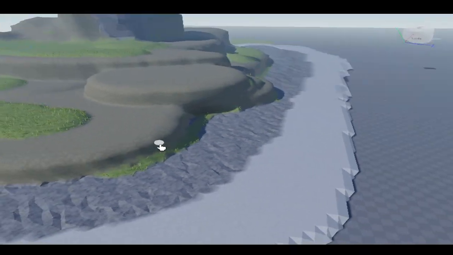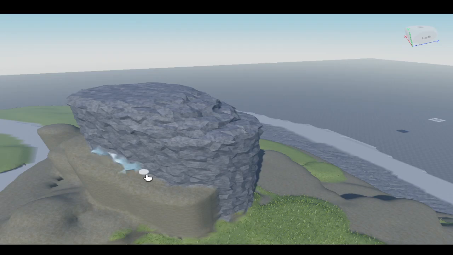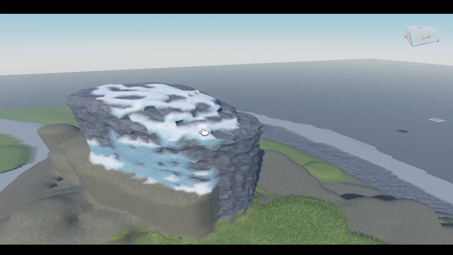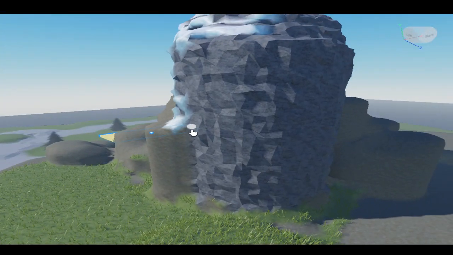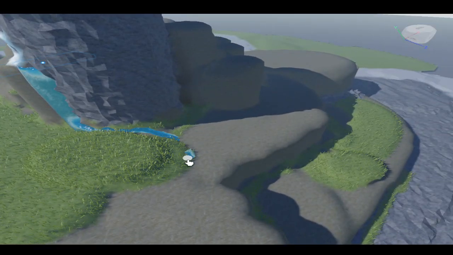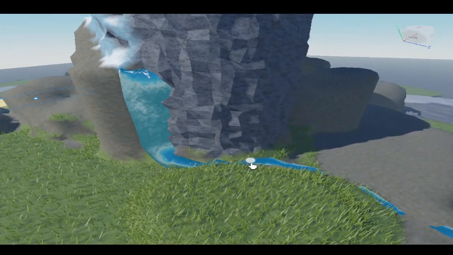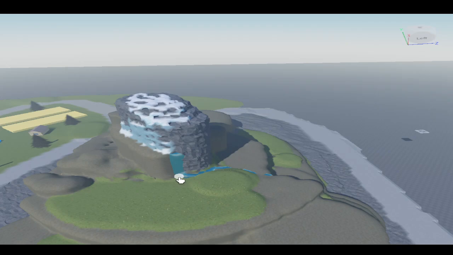Yeah, now, and this could be anything. You could go in there with a glacier if you wanted to, right? And you could add that to the top here. Maybe a little bit of snow on top, and then maybe there's some water. Maybe there's a waterfall here. So with the water, you can do this. And then I would recommend putting in a particle emitter in there too, just to give it that sort of mist effect.